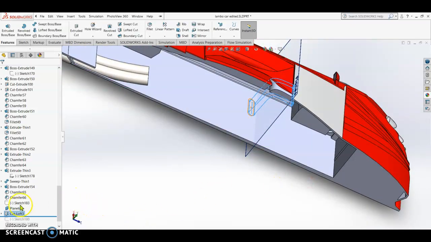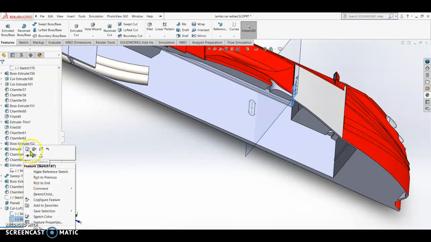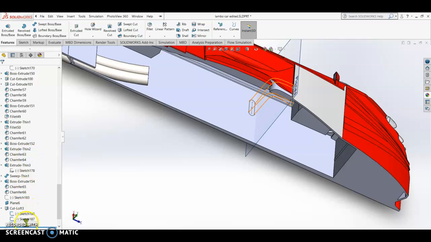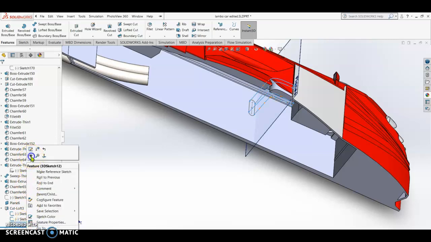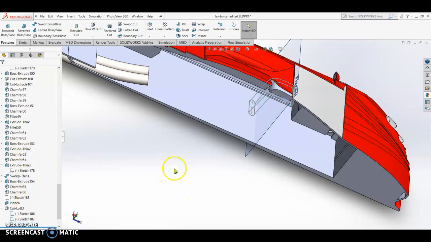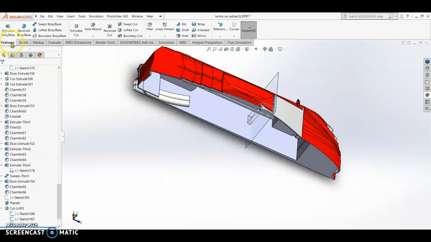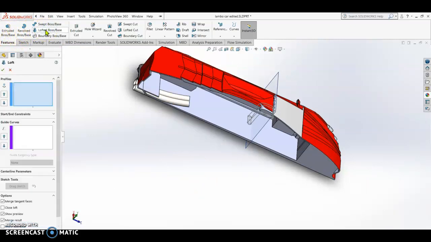So we will use the same sketch to do the scope. So we have to expand the cut that we did, right? We have to show all the sketch. Okay, right click only and then click the eye. Once they are shown, we can now go to pictures and lofted boss base.